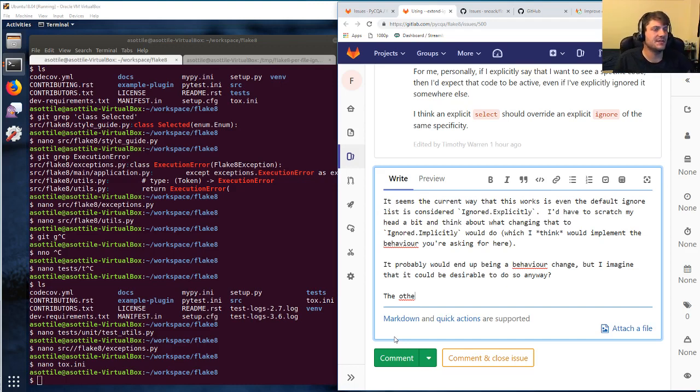Today, the only thing that ends up being implicitly ignored is the things that aren't selected at all. But what this person is asking for is if it's explicitly selected, then it probably should show up. Unfortunately, the explicitly ignored overrides the explicitly selected, so it doesn't get shown up today.